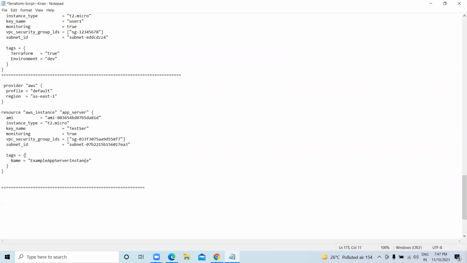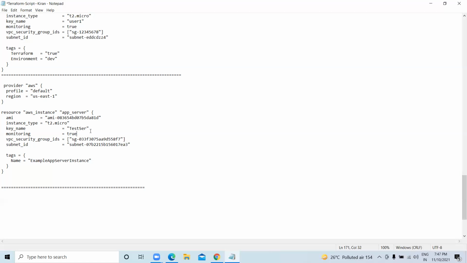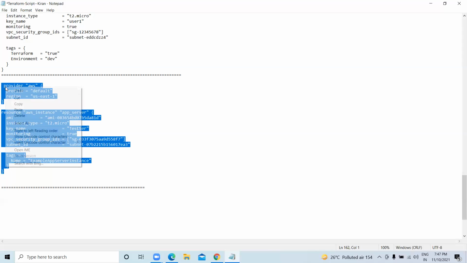Okay. So this is your instance name example that you can change. If you want to change this instance name, you can change it. Right now I am using the default name. If you want, you can change it. You can give any name of your company. This is your computer virtual machine name. Right now execute this syntax. Here I added null, I added the key pair, I added the subnet ID, I added the security group. Yeah, copy this syntax and try to execute again.